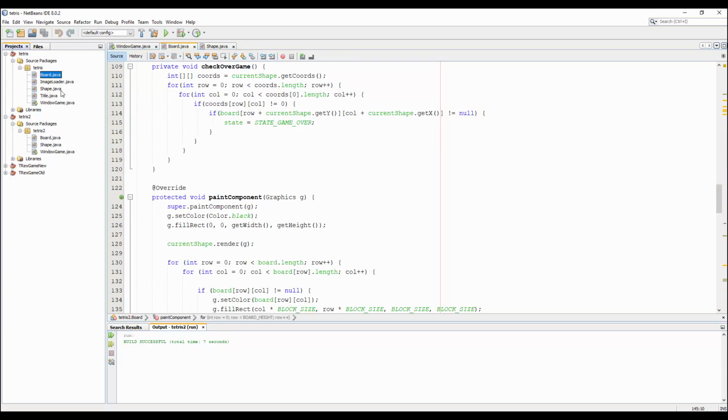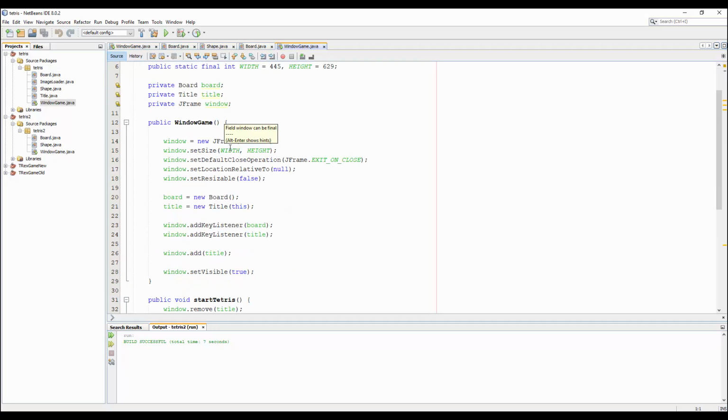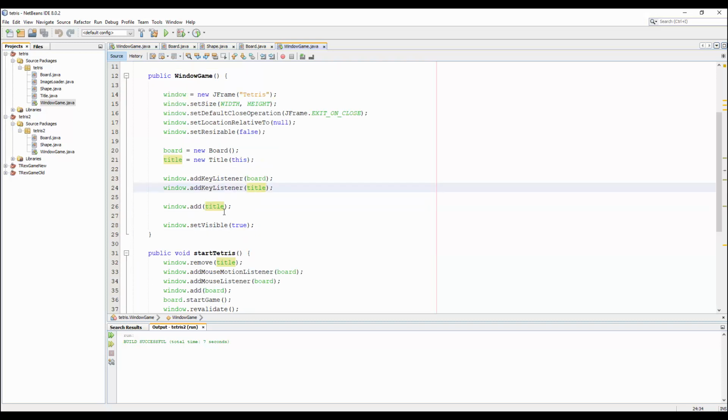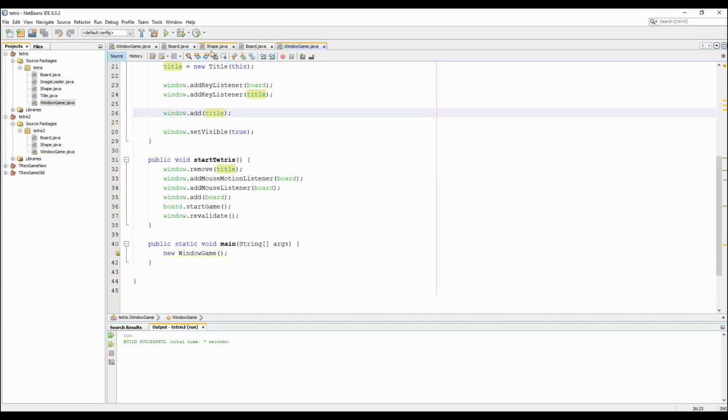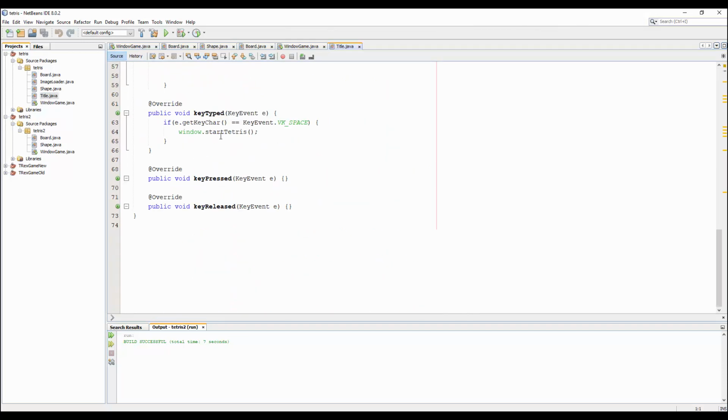And the board here, you can see, in the window game, the first time I add the title screen, it means the splash screen. I added that screen first, so you see the title screen, and after that, if I type the space here, I will call the start Tetris game in the window game.